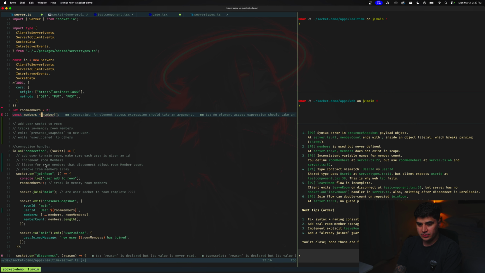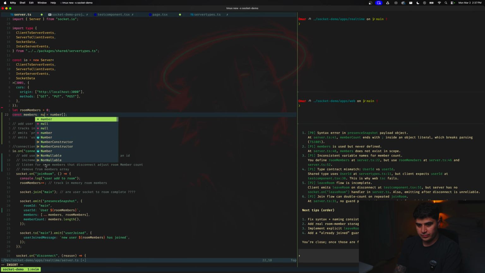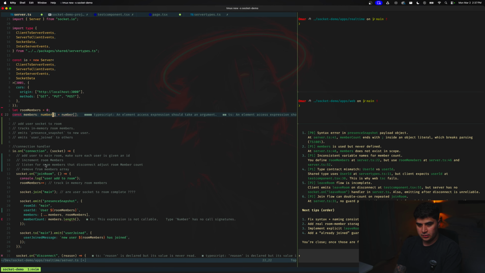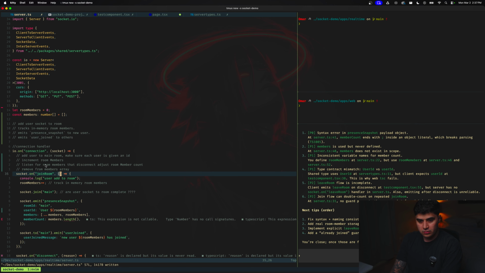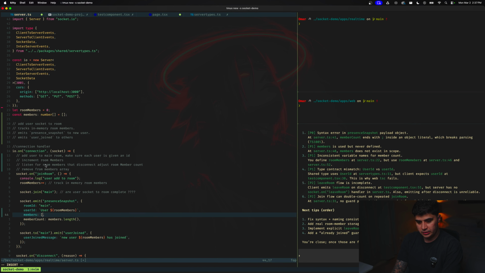Okay, TypeScript and element access. So do we need to do something like say it's a number array, and then just make an empty array here? That's what we need to do in Swift usually. Yep, okay, perfect. So now, are we able to use members here? So we don't need to do this. What we'll just do is send it members.